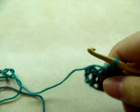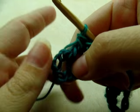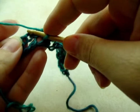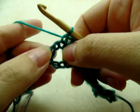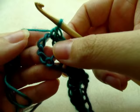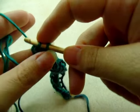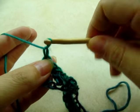When you get to the end of your chain, you want to make sure you get the correct amount of single crochets. Put one single crochet into the half double, then one right through the whole space to account for a chain space, and then one in the fourth stitch — which counts as putting one into the very end as if there was a half double there. Then chain one and turn.